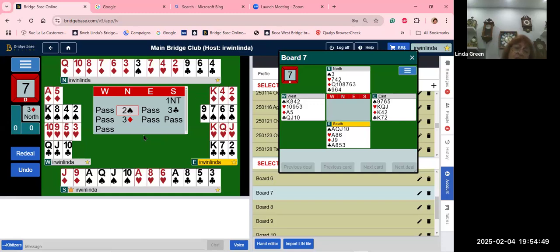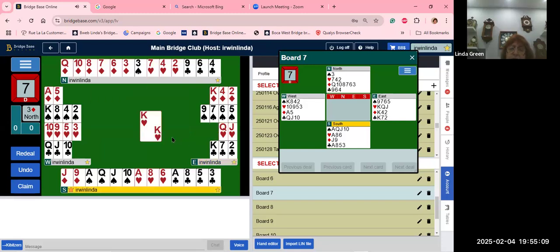Are there any questions on a transfer? That is never forcing to game. It says, partner, that's where I am playing. Partner is not allowed to bid again. These are drop dead bids. And the lead is the King of Hearts. Tell me, are there any questions before we carry on?